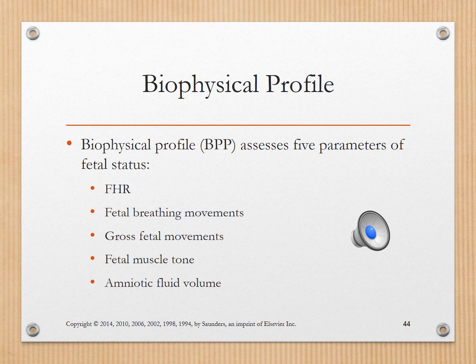A biophysical profile, or BPP, is a non-invasive test that uses an ultrasound to observe four areas of fetal well-being: fetal breathing movements, gross or large fetal movements, muscle tone, or how well flexed the baby's limbs appear, and amniotic fluid volume. Each of these areas is given a grading of 0, 1, or 2 for a total score of 8. It sometimes may be coupled with a non-stress test on the same day of the ultrasound.